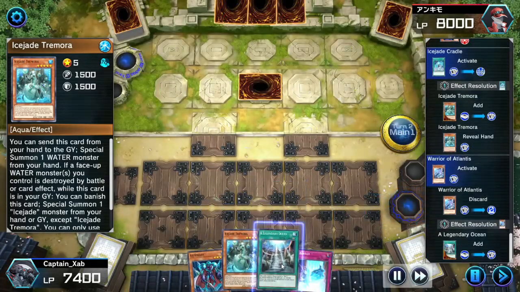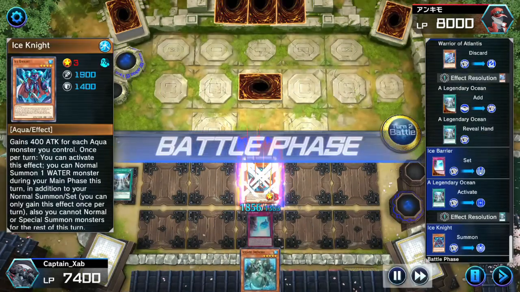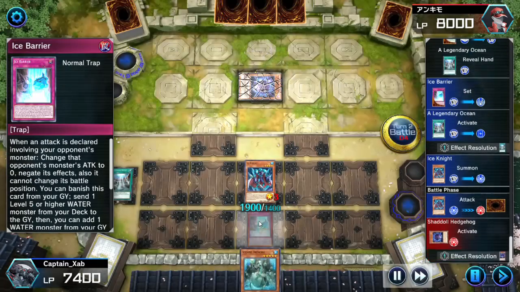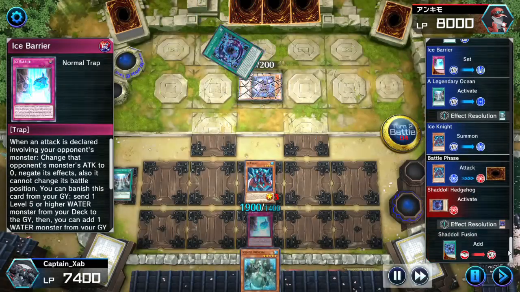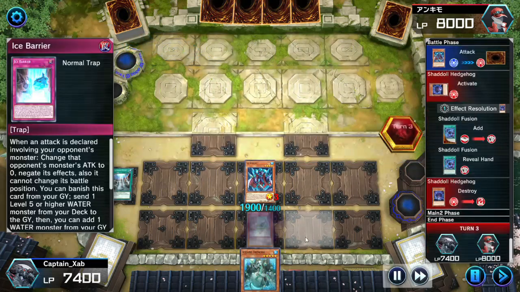Get our Legendary Ocean. Get activating. Get summoning Ice Knight. Get attacking here. We want to bait an attack so we can activate Ice Barrier. Opponent's going to add Shadow Fusion to hand. We need this Ice Barrier in the graveyard to activate its search mode.